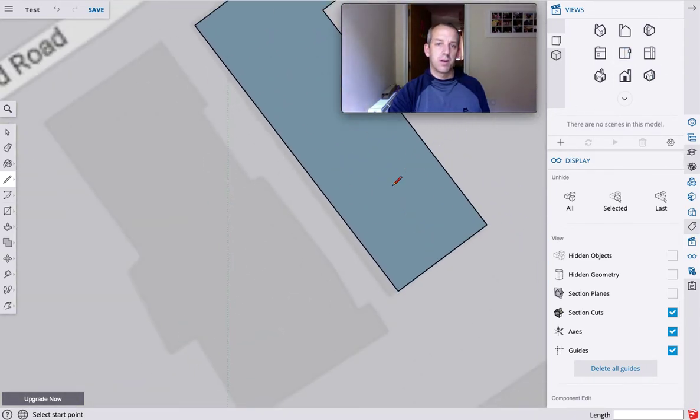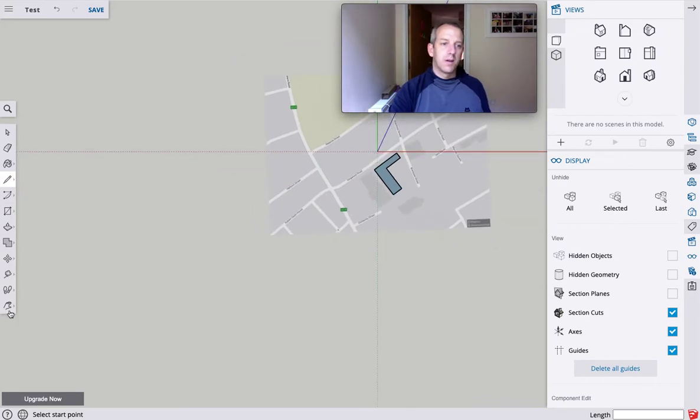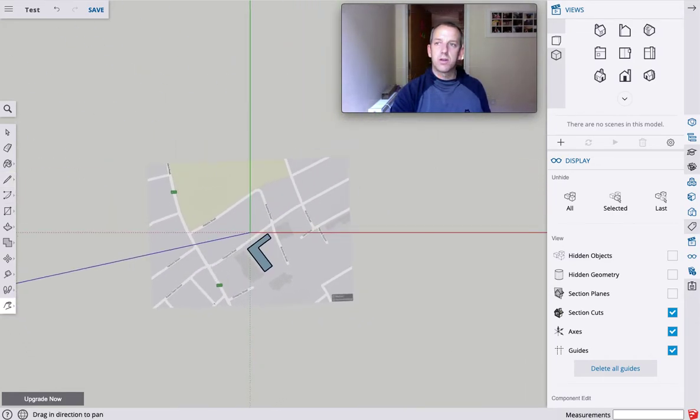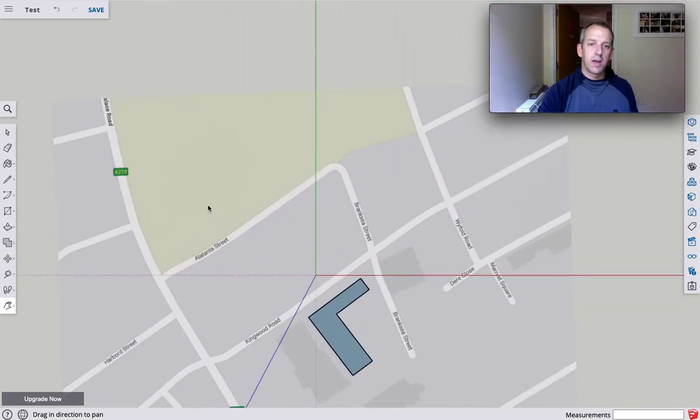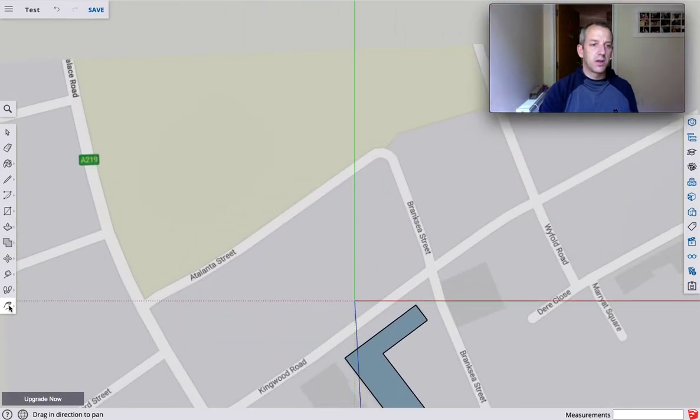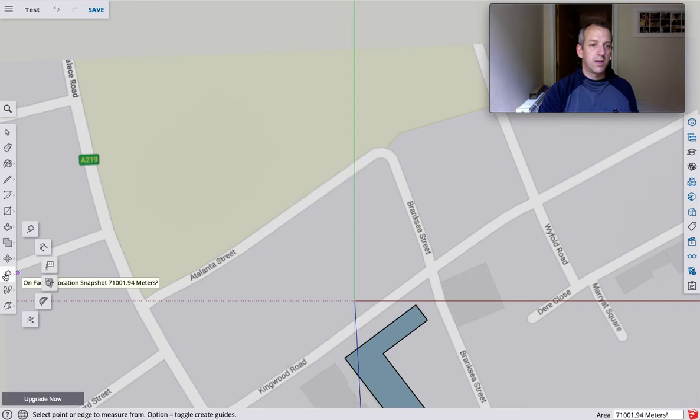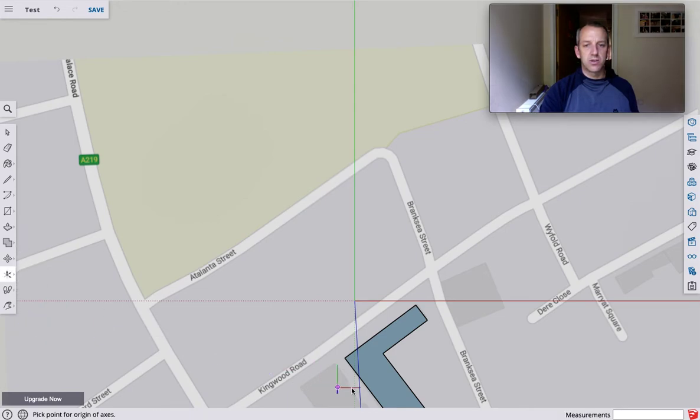Just zoom out a bit, let's pan that around. Get rid of that, move that back over there. And now what I'm going to do is use this tool here, the axes tool, underneath the third setup.